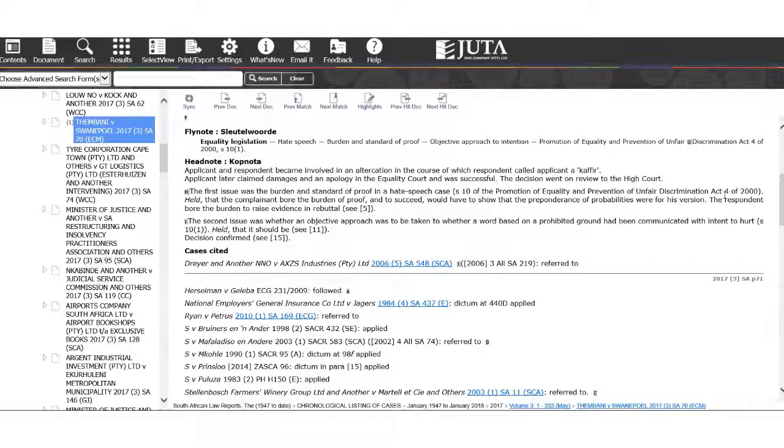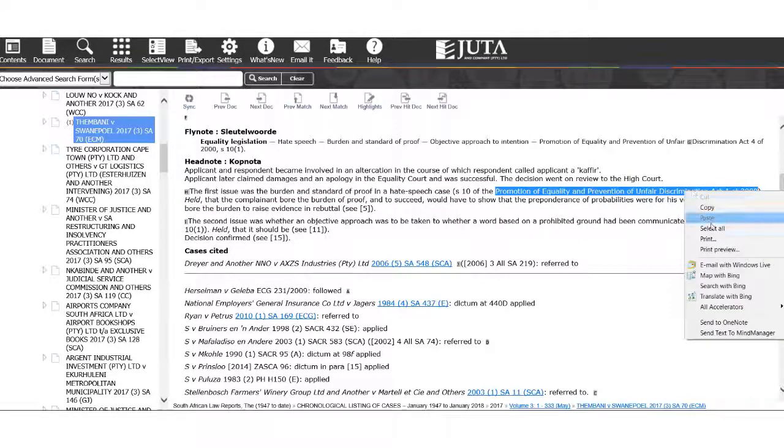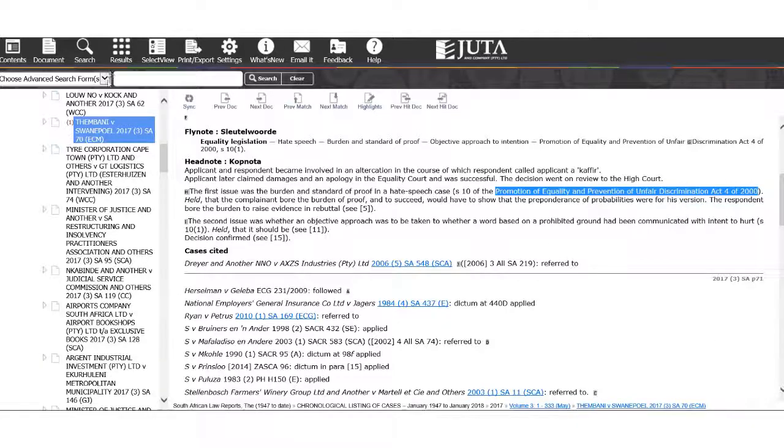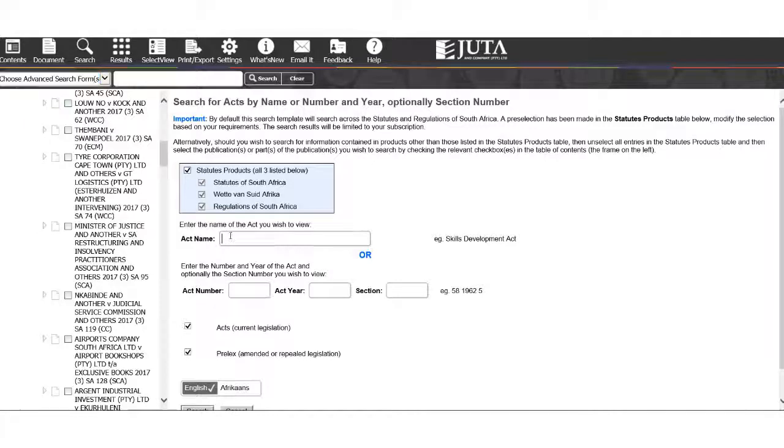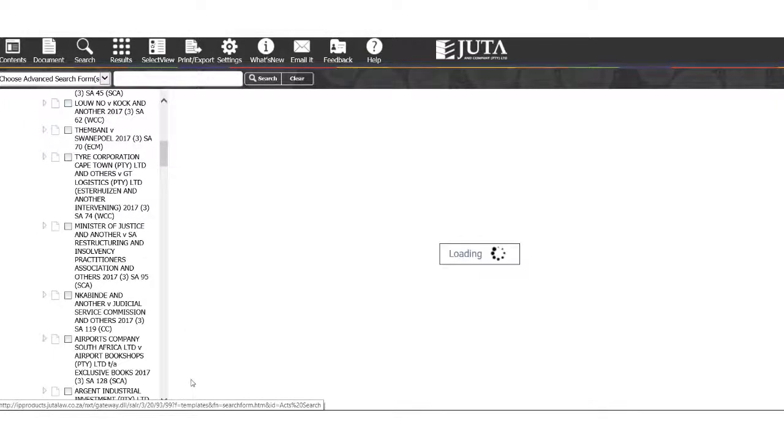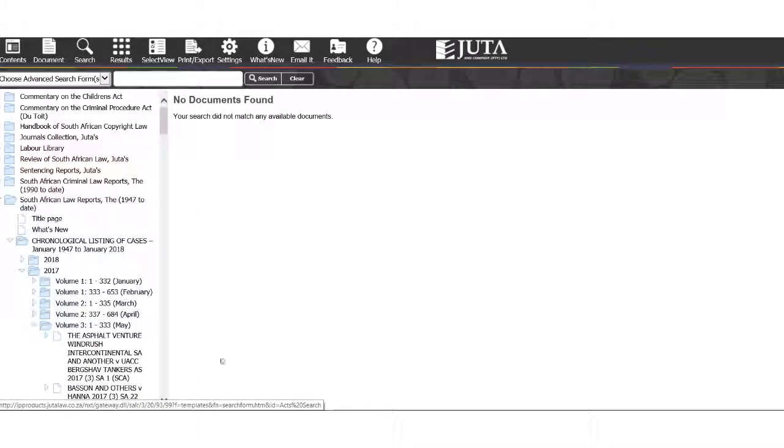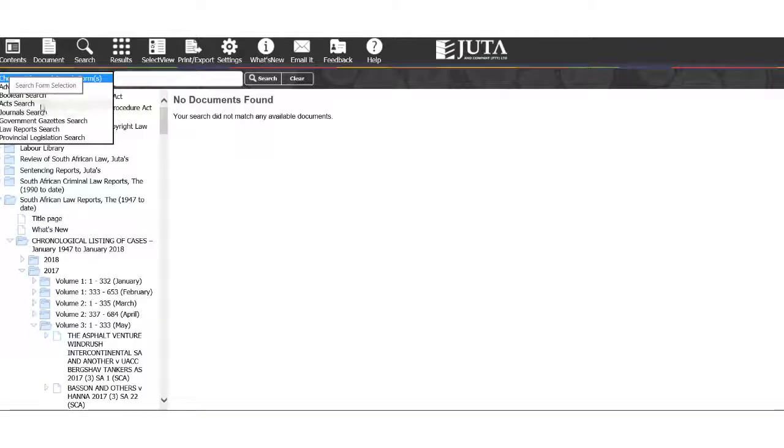And now we are going to search the very same section that was used in this specific case. Simply copy this act and then paste it on my act search, and then you paste and then you say search. It's supposed to give us the exact act.